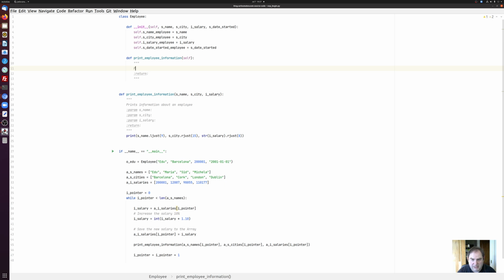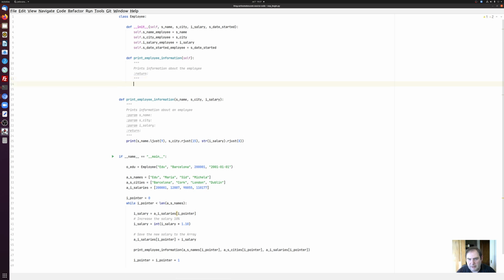So it prints information about the employee. And as we pass this information on the constructor, all the functions in the class have access to this data. So we don't need to pass those parameters because we already have.